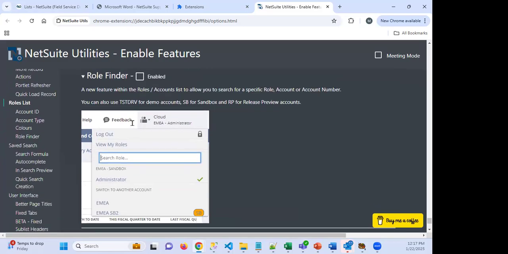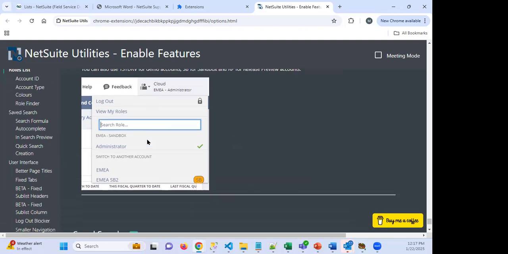So this lets you search for a specific role. If you have a lot of roles, or a lot of roles over multiple accounts, this will allow you to search for that role. Especially if you're an administrator and you're setting things up, you may have a lot of roles. You may have a role for every role that you have assigned to somebody else, assigned to yourself, so you can test things as those people. This will allow you to search and select those roles just from the search bar.